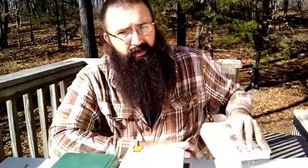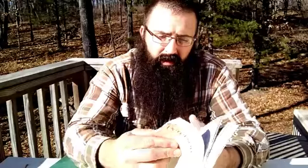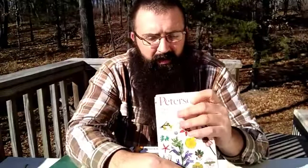A book that I like, and there's others, but this one is one that I like, is the Peterson Field Guide. They make a lot of different field guides, and this one is the field guide to medicinal plants and herbs for Eastern and Central North America. I like this one. I know that there's some herbalists that say they prefer a different kind, but this is just one that I like. It doesn't cover every plant, but it does cover a lot. Lots of good full color photographs. I like the information that's put into these for each plant. I feel it's very good information. So this is a good identification guide. Something like this is necessary.